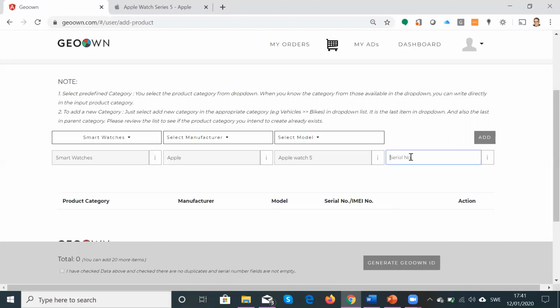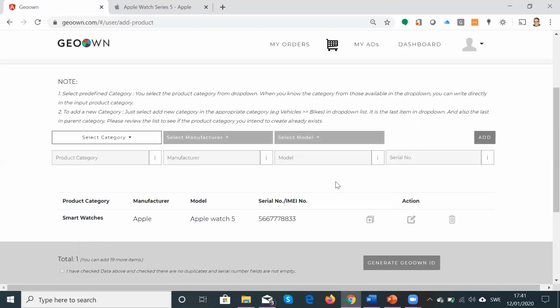And then you put in the serial number of your Apple Watch 5 if you have bought one and say add. So we have covered the case where we have created a new category, an existing manufacturer, Apple, and a new model. And then we have added the serial number of that watch.